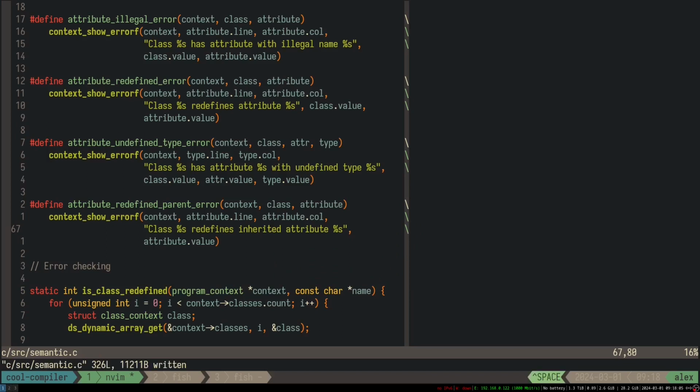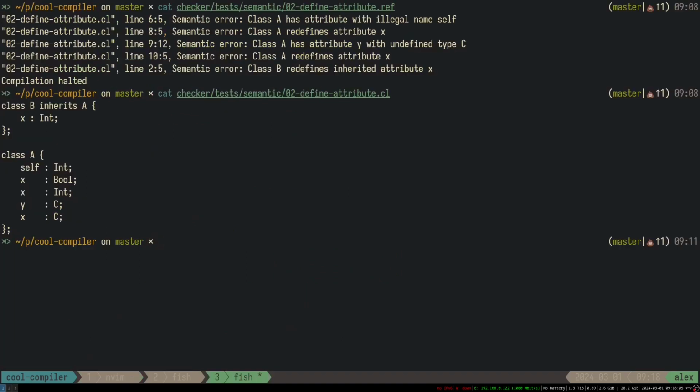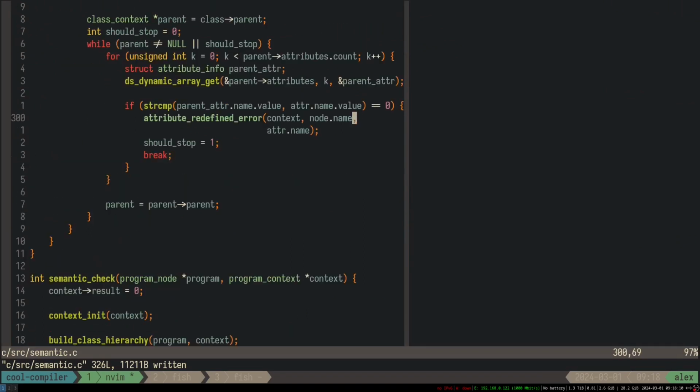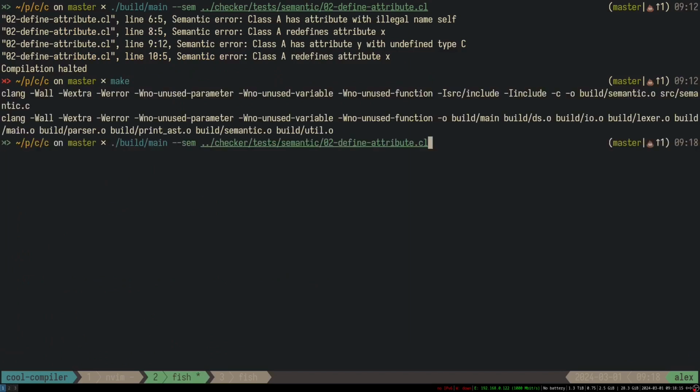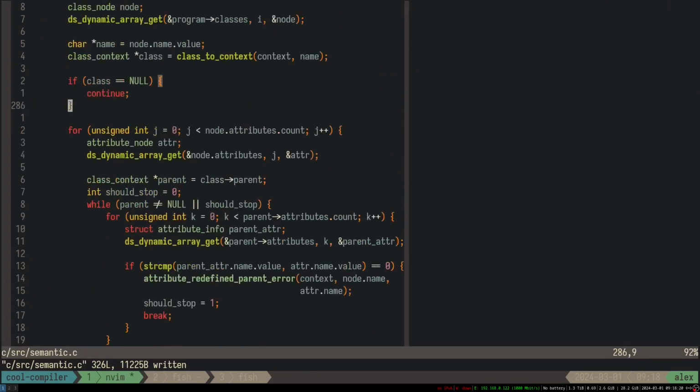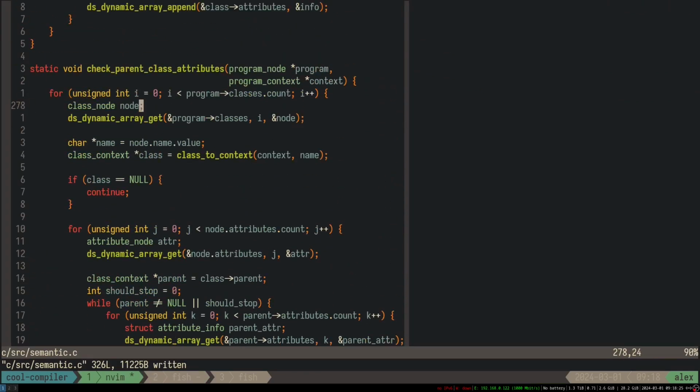So class S redefines inherited attribute X. Okay. So instead of this error, we should say that. So segmentation fault, perfect. It means we did an oopsie doopsie somewhere.